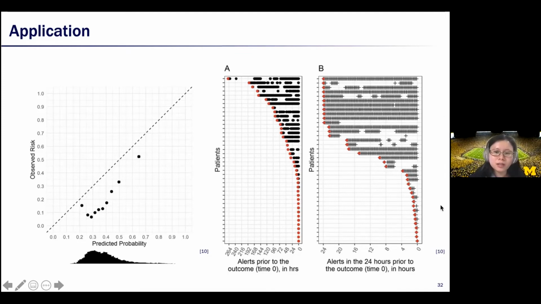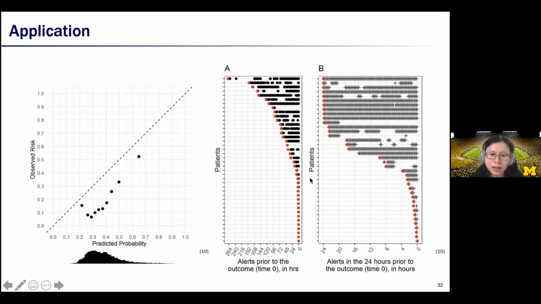Here is another set of figures we made to show how early this kind of alert can capture patients' high risk. Every dot here shows an alert for high-risk patients given by the algorithm, and the red dot represents the first alert that was generated.